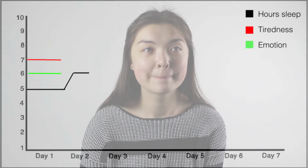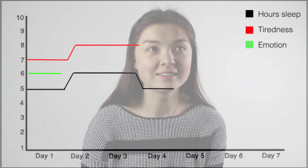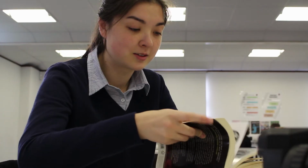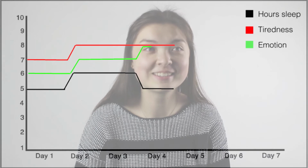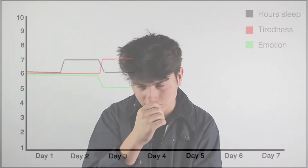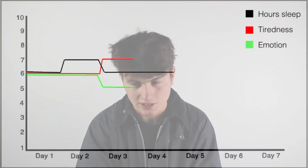Slept pretty well. On a scale of 1 to 10, how tired do you feel? 8. I think my mood's been pretty steady all week, just like normal. On a scale of 1 to 10, rate how you feel emotionally. 8. I haven't noticed any abnormalities in my health. Pretty tired. Again, as usual. I'm finding it really hard getting out of bed each morning. So I'm just finding it hard to know I can't get out and just have a coffee. It's sort of ruining my pattern of sleep, to be honest.